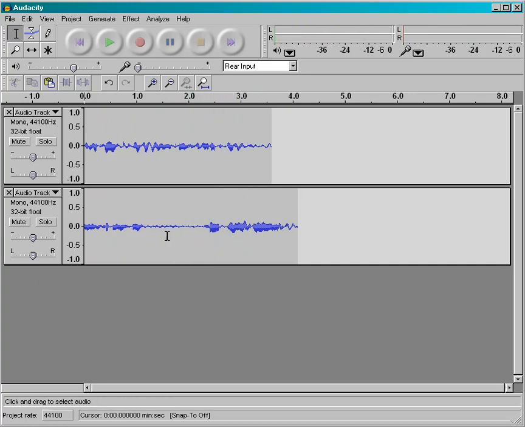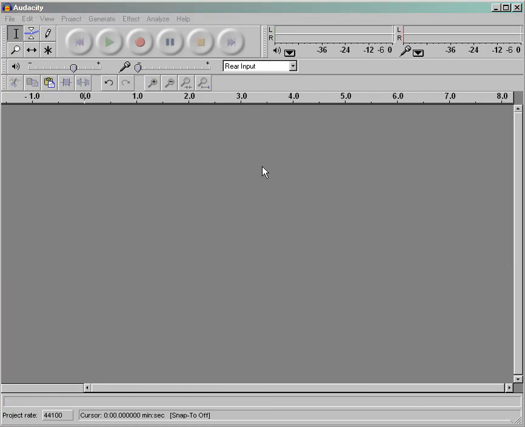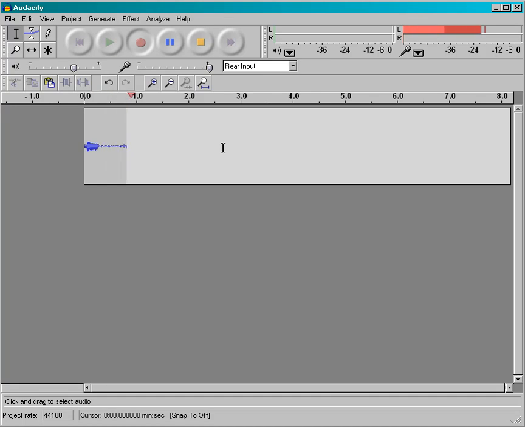Now the reason that you've got the opportunity to record more than one track is so that you can have, for example, a backing track, maybe some music running at the same time as the vocal track. But if you don't want those two tracks to be running at the same time, there's a number of different things you can do. The first and the most simple option is just to start making a recording and then press the pause button, and that will stop the recording, and then you can start it again and it just stays on the same track.